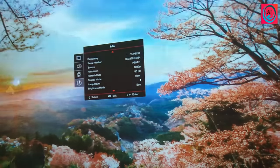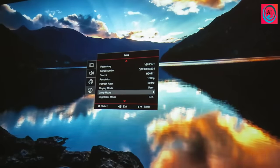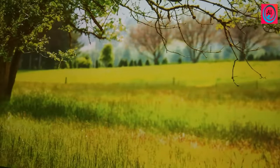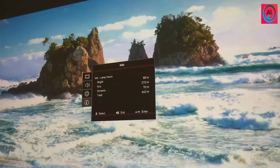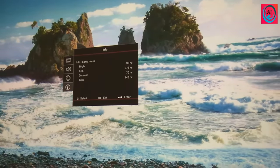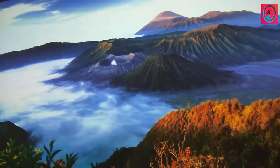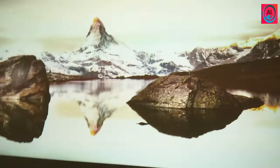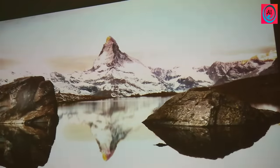Now I'll go to the info mode. Info, you can see regulatory, serial number, resolution 1080p and a refresh rate at 60 hertz. You can see the lamp hours. Bright is 99 hours, eco is 273 hours, dynamic 70 hours, total 442 hours. So here you can see the age of your lamp, so I can use that much more. And after that, we need to change the bulb of my projector.